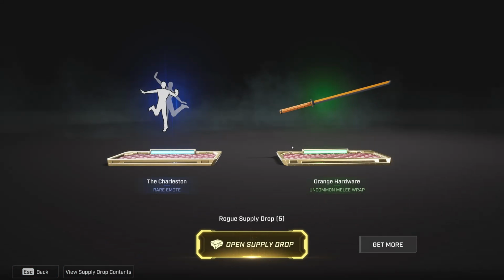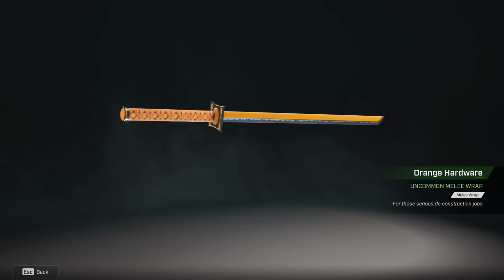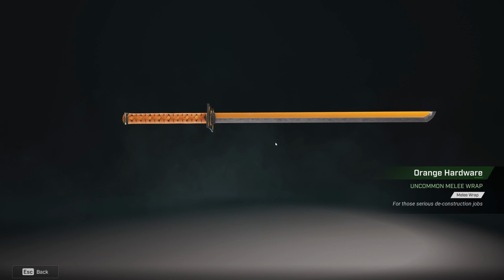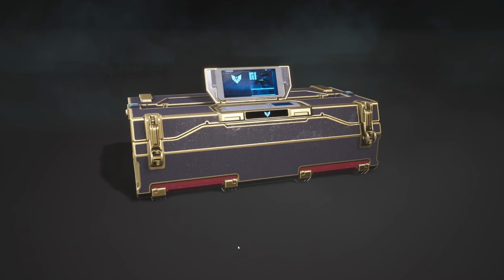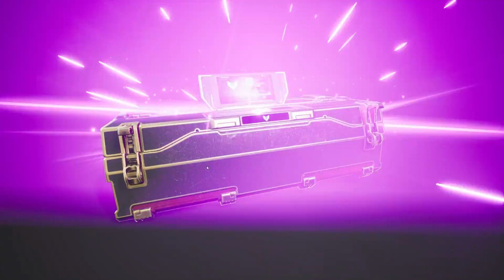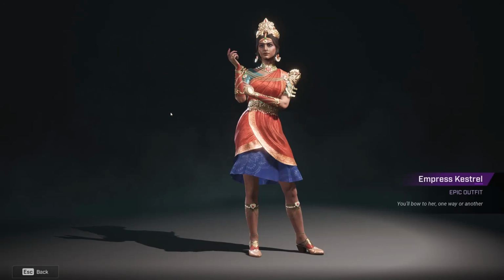Okay, I get it. Orange hardware. It's not too bad, but I've got better wraps, so I won't use it. I'm pretty sure of that. So we've got nothing legendary. That's bad. That's bad. Oh, Empress Kestrel.